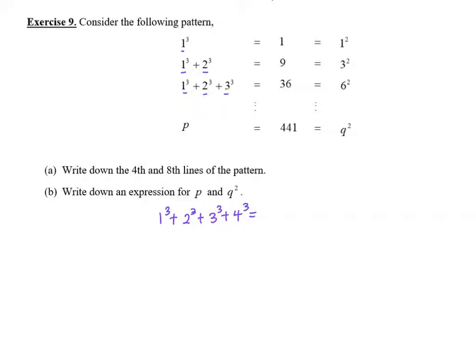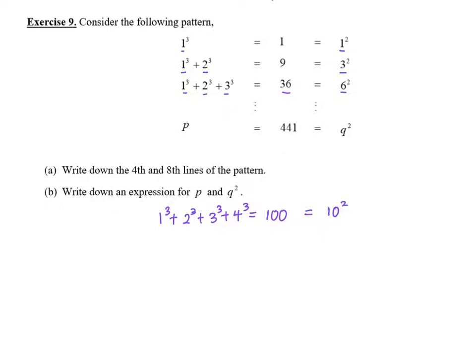Okay, and then I do not know what the number is, but it tells me this is 1 squared, 3 squared, 6 squared, and then what do I need to do? I need to count this number first, right? Probably. So 6 is made out of 36 squared. So I'll have 1 cube plus 2 cube plus 3 cube plus 4 cube to give me the number 100. So that means 100 will be what number squared? It will be 10 squared.